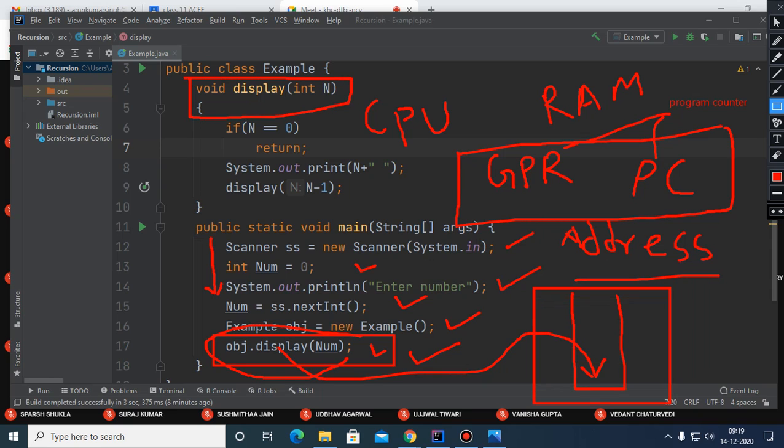Now further what happens? This part is being executed, and when control leaves this place, control comes to the top of the stack, extracting the address of this statement, and then this statement will get stored in PC, and then PC will get incremented by 1, and if there are some more statements, then the rest of the statements will get executed. This is the normal working whenever a function call happens.